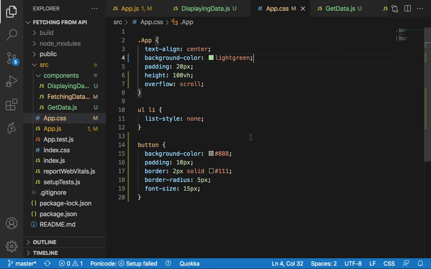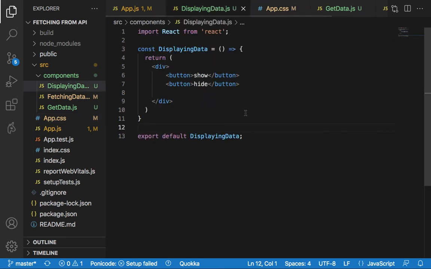For the button, here's the styling: background color, padding 10, border radius 5 pixels, font size. Hope that's it.